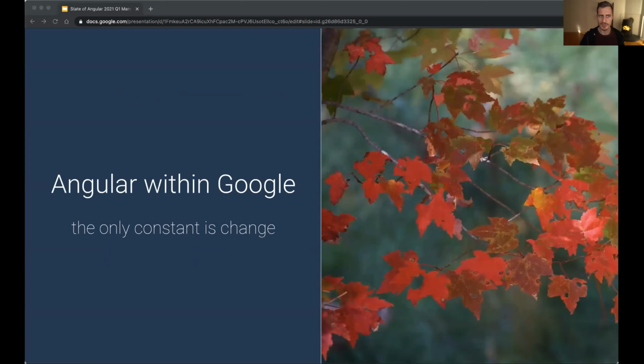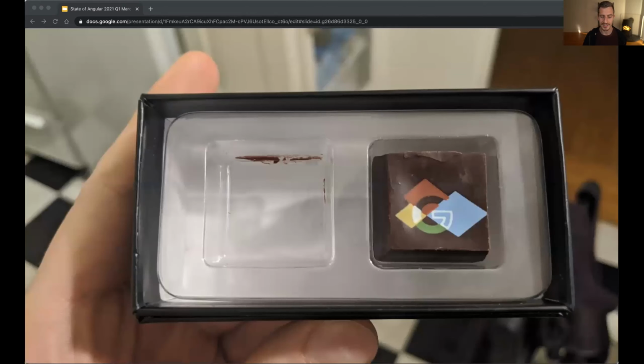I joined Google about 2.4 years ago, I believe. But before that, I was contributing to Angular for over 7 years before I joined the company. So I have been part of the community for a while. Something that I noticed when I joined the company was that everything was changing very rapidly. And SAP is a large enterprise as well, so I'm pretty sure you're familiar with the concept. At certain points, the reorganizations in the company were happening so fast that I had these chocolate candies as a celebration of one of the reorgs, which I still had in my fridge, and I wasn't able to eat them by the time the organization no longer existed.